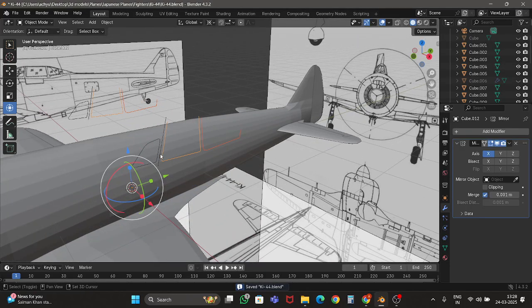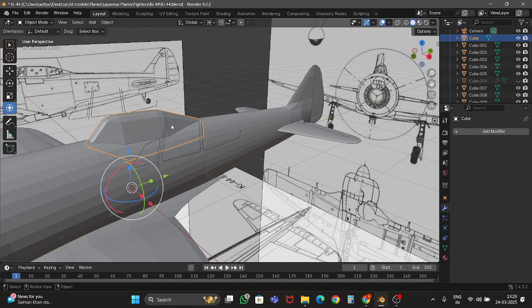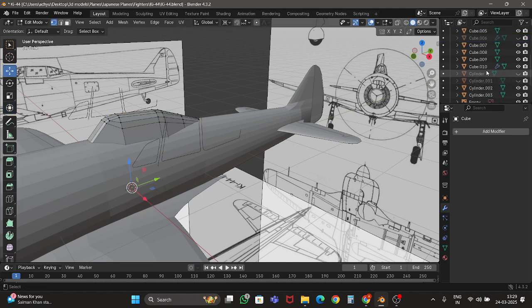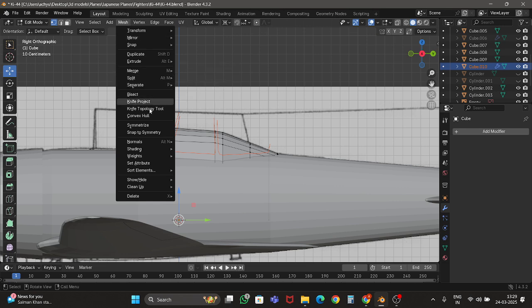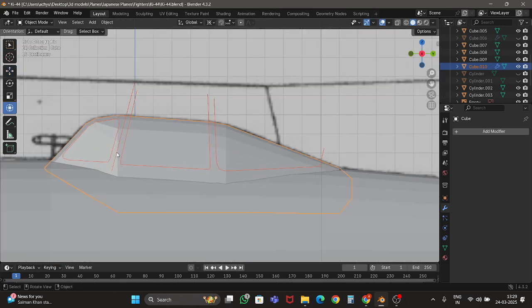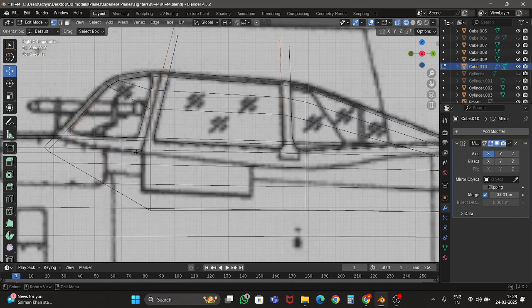We're going to merge all these objects into one. It's Cube.0010. Then we're going to select this part and then select Cube.0010, mesh knife project. Oh, this vertex needs to be moved a bit back.